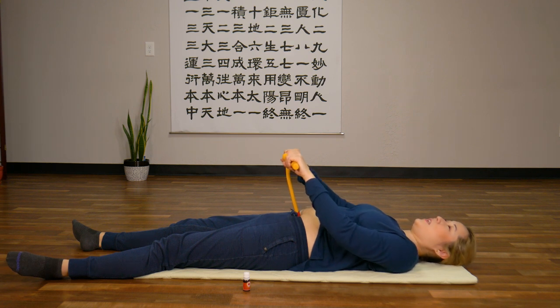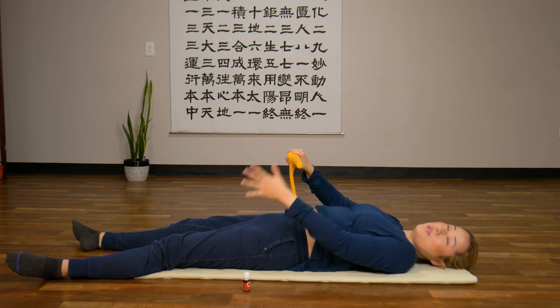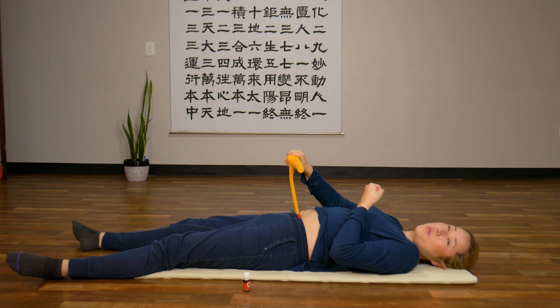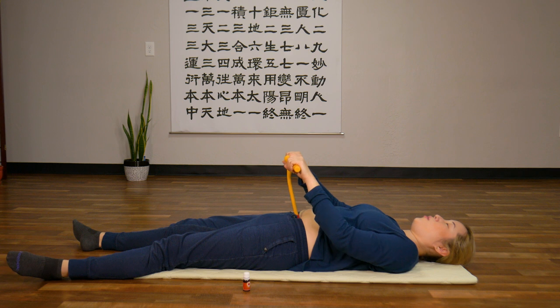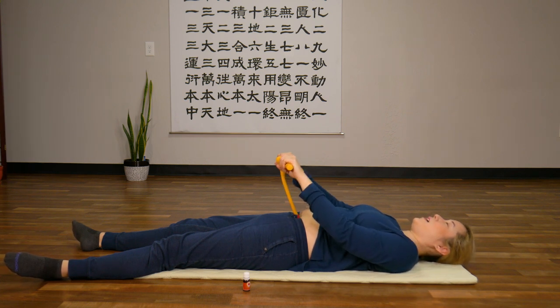Feel your abdomen. Now at this point, if your body is receiving the stimulation well, you might feel the need to pass gas — whether it's through burping or farting. Whatever you need to do is okay, just let it out, because you don't want to hold in whatever your body is trying to let go of. Know that everything you feel is a part of the elimination and detoxing process. Just relax and let whatever happen in your body happen.